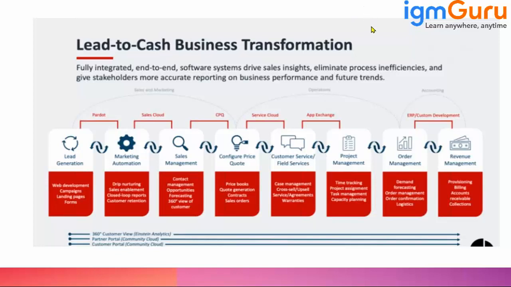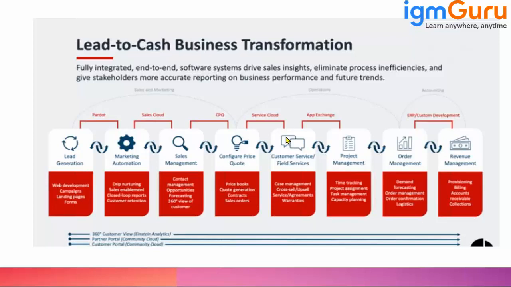Now, just to complete the cycle, once the order is created, that order will go to the fulfillment system. If it is a license-based product, mostly the provisioning system will generate the license key then and there and send that license key to the customer. If it is service-based, say professional services, then in the Salesforce ecosystem there is something called Field Service Lightning, which manages worker allocations: which location needs a service, how many hours the technician was there, what type of technician you need, what the skill set is. All those things are in Field Service Lightning.